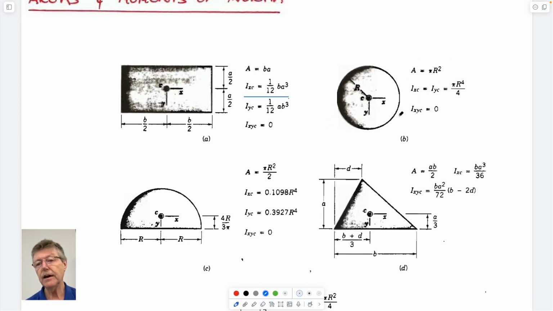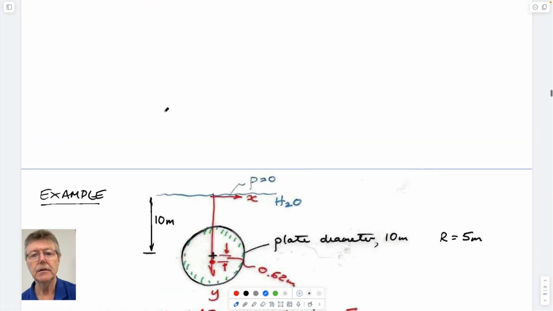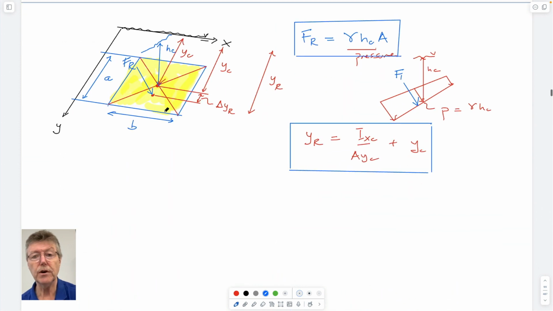The first example we'll do, we'll do with a circular one just because it's different. The standard results, by definition, have to be units of length to the power 4. You see that they're all units of length to the power 4, apples to apples, etc. These are standard results for different things. This is the centroid of this shape. It's the balance point. This is the point that we'll calculate our point of action relative to. So let's do an example. It may look a bit complicated, but those are the two equations you need.